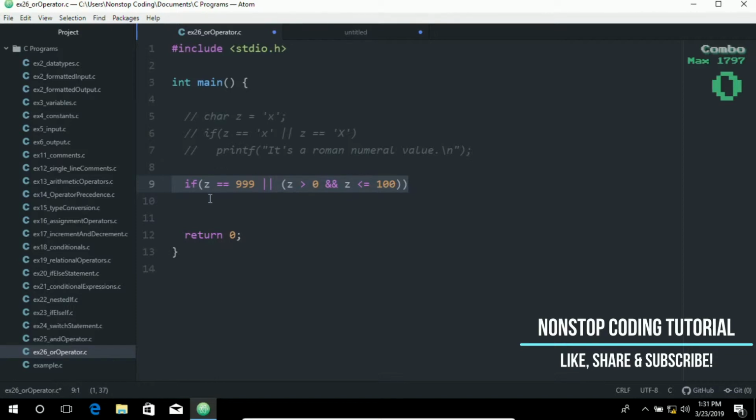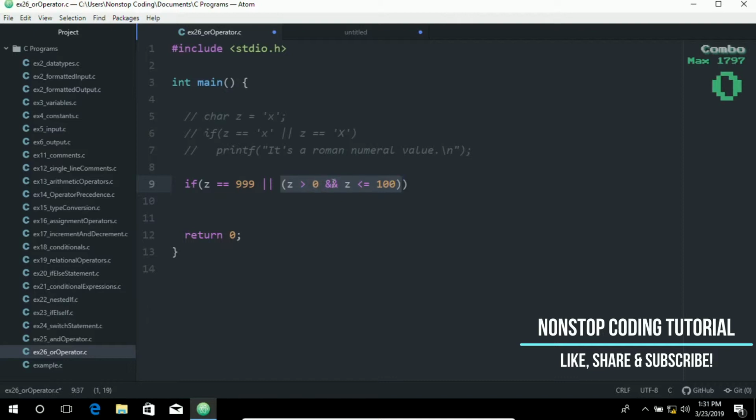So in logical operators, any number of expressions can be joined by the AND and OR. So we can use multiple AND or OR operators. As you can see, I have put parentheses to make sure that this will be checked first.